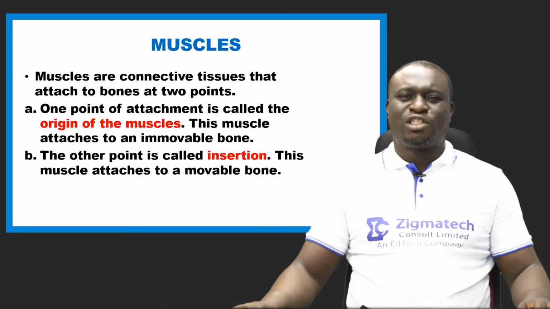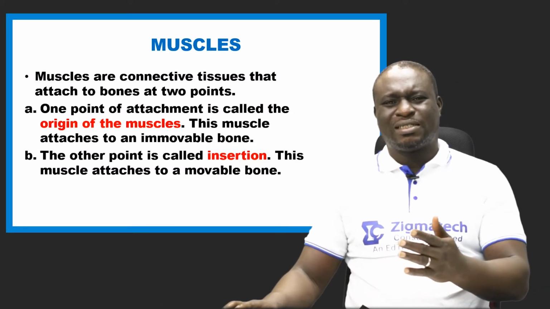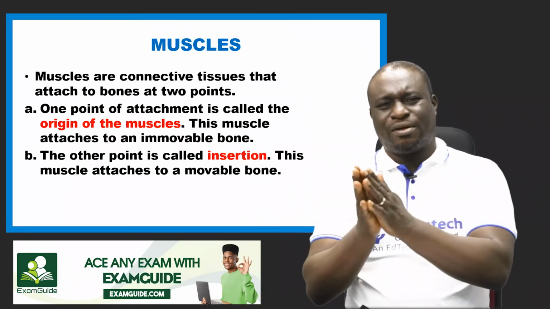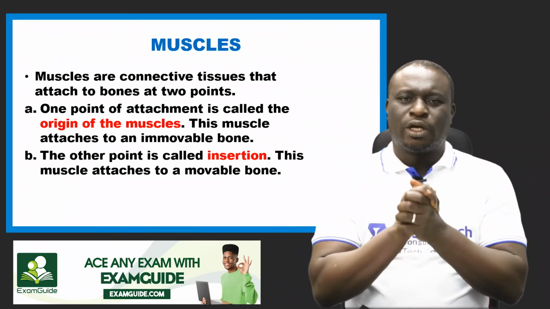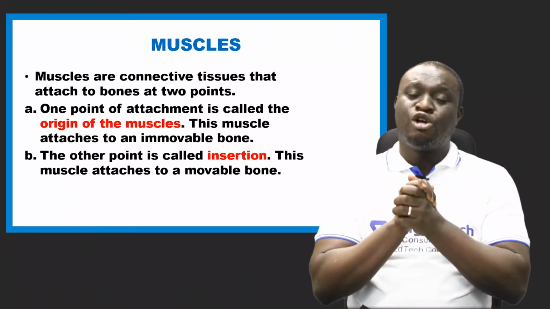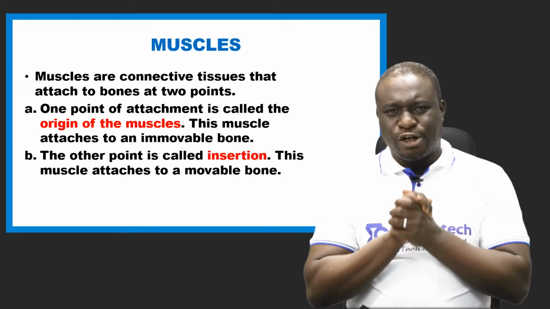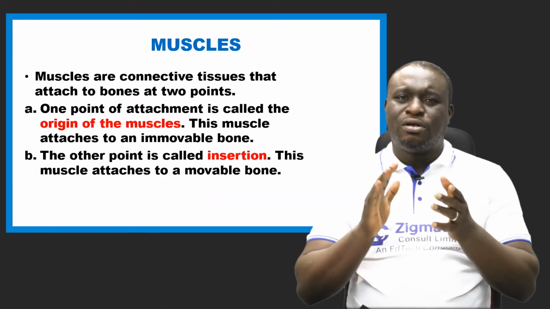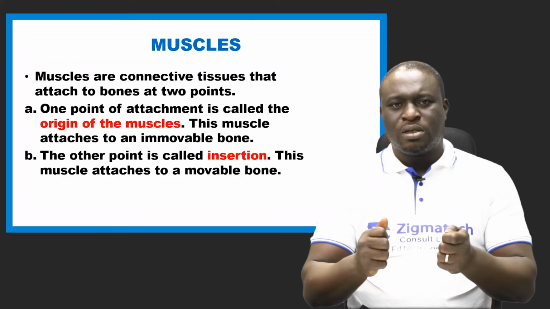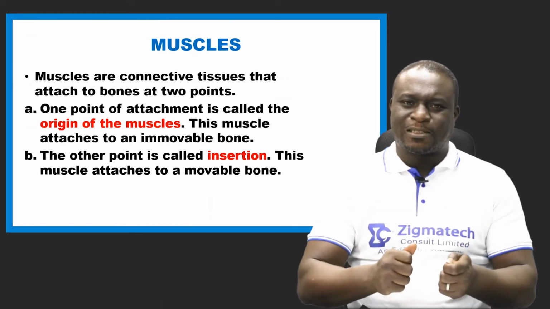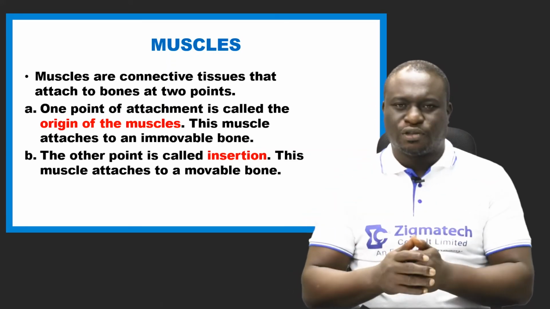Now, move ahead. Let's take a look at what we call muscles. Remember, we talked about tendons, and we said that muscles attach themselves to the bones by the help of a connective tissue we call tendons. Now, tendons are non-elastic tissues. They are not elastic, just like the ligaments. Now, bones by themselves can't bring about movement. Movement, in fact, is possible in bones with the aid of the muscles.